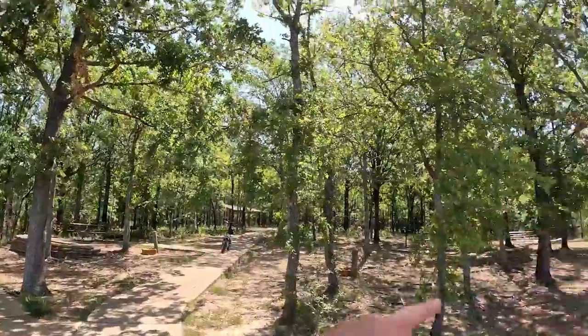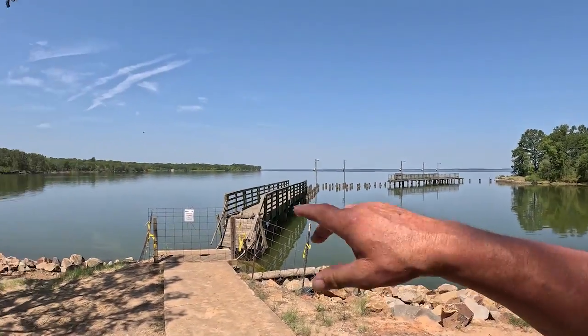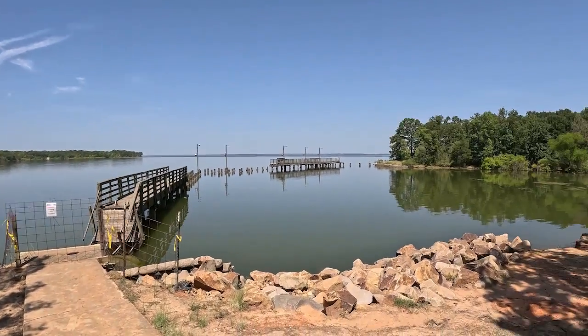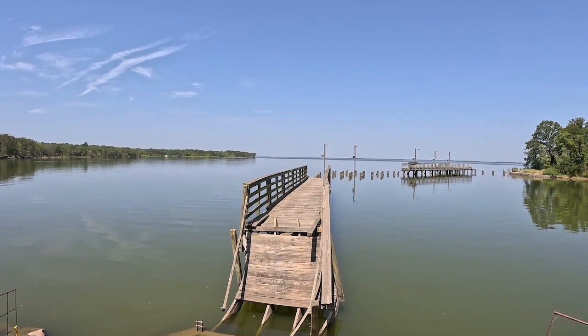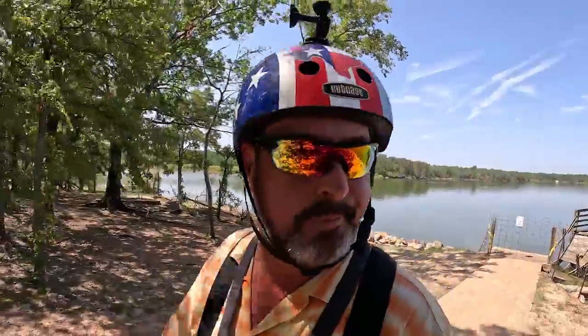We have made it to the Sunset Cove day use area. Of course, it's a day use area, so there's lots of picnic tables. There's a vault toilet up there. Now, we started over there where that boat ramp is, so we've made about a mile or two drive. But the claim to fame at one time was this big, long, awesome place to fish. And it's still not repaired. It's actually worse than it was the last time I was down here. Maybe we'll see that remodeled thanks to the legislation that passed. Anyway, I'd really like to fish off of that someday. Let's go see some more stuff.